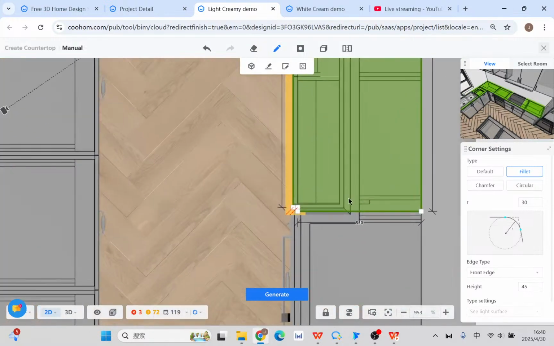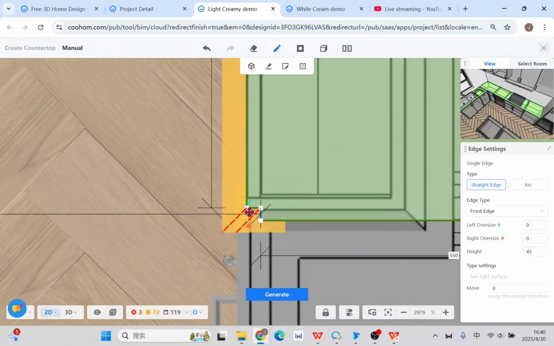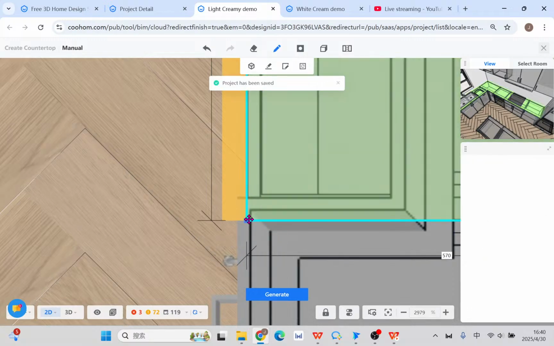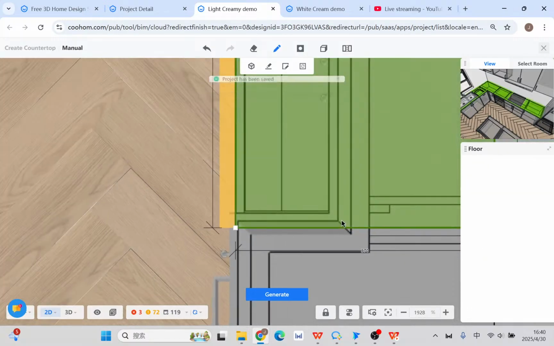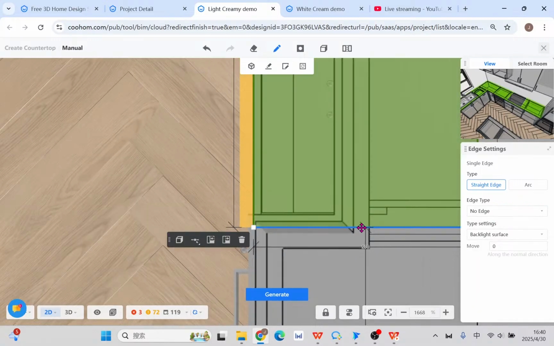But pay attention. It's not only the point joint, but also check that there are no edges, no backsplash edges, and make it directly touch the end panel.